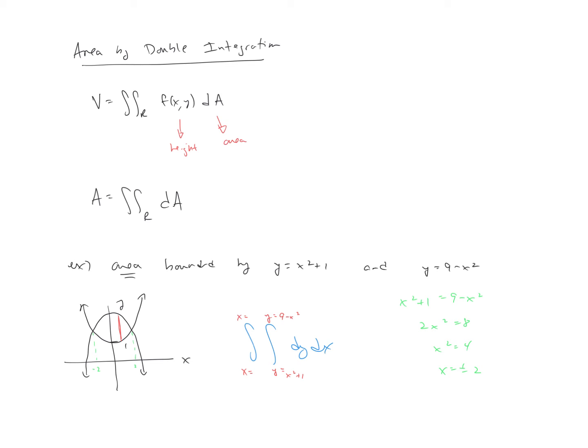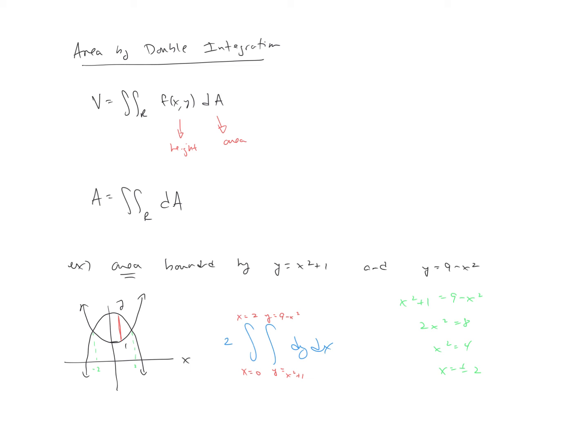Now, for volume, you can use symmetry from time to time, but you have to be very careful because even though your region R might be symmetric, what's happening above it might not be. But for area, it's very obvious that for this particular one, symmetry is a great option. So I'll go ahead and throw a 2 out in front of this, and let's just say now we're going to go from 0 to 2. You certainly could have gone negative 2 to 2 and excluded that, but again, symmetry is a nice tool if possible. In area, we know we're safe. So there's our setup.